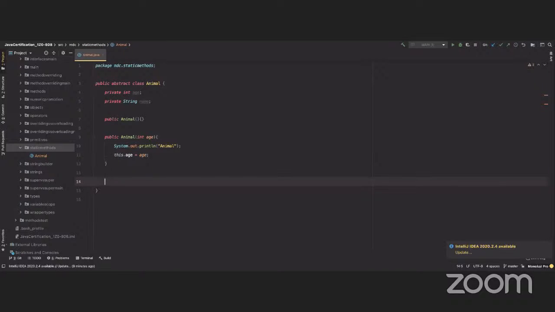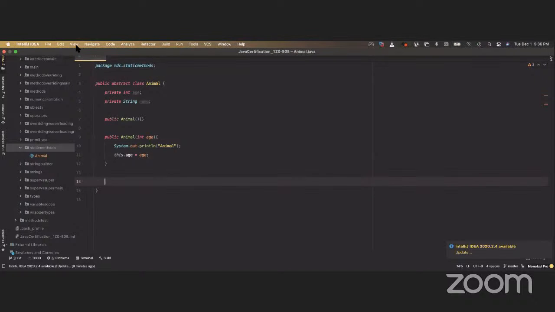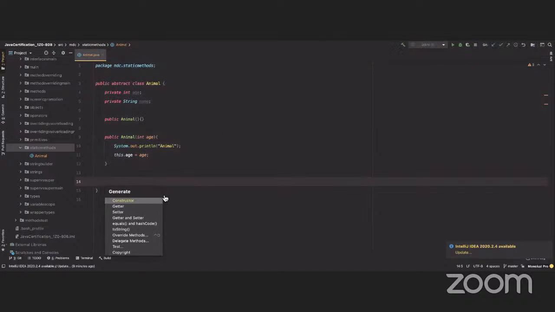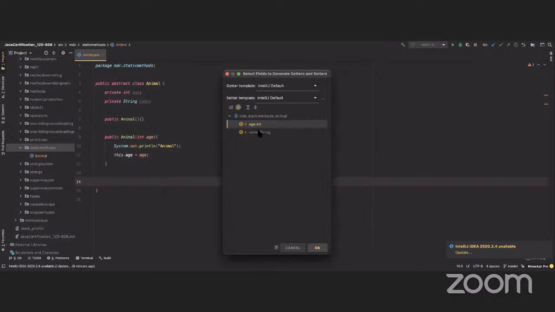The animal class is going to have a getter and setter for both properties. So I'm going to generate the getters and the setters of the two properties.